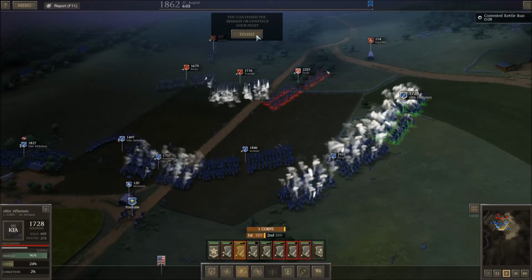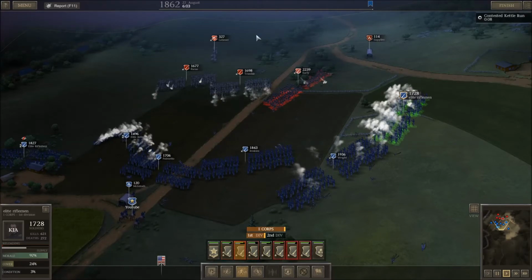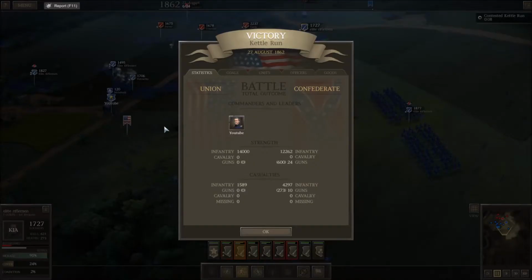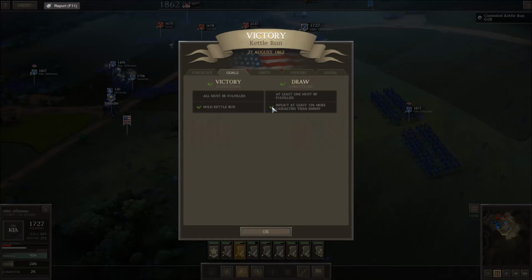Looks like that's it. I'm gonna go ahead and end it. Well, that was quick and easy. Victory, Kettle Run, 1,500 losses to 4,200. They lost 10 guns. We lost none. We didn't have any. We had no CO, apparently.